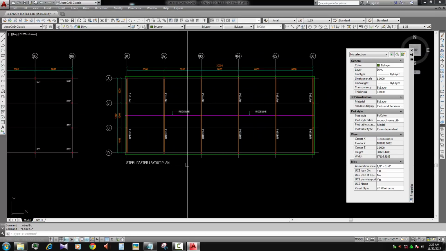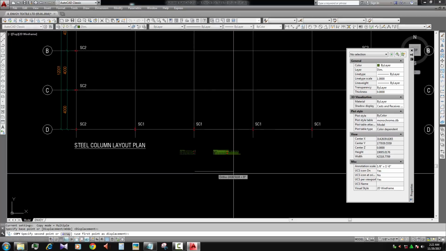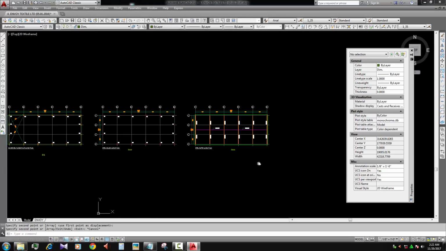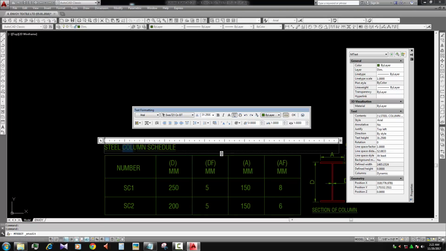Now we give a schedule here for our rafter. Change this steel rafter schedule.